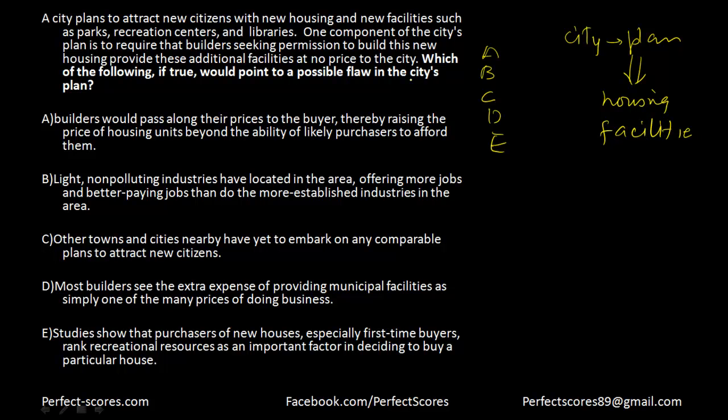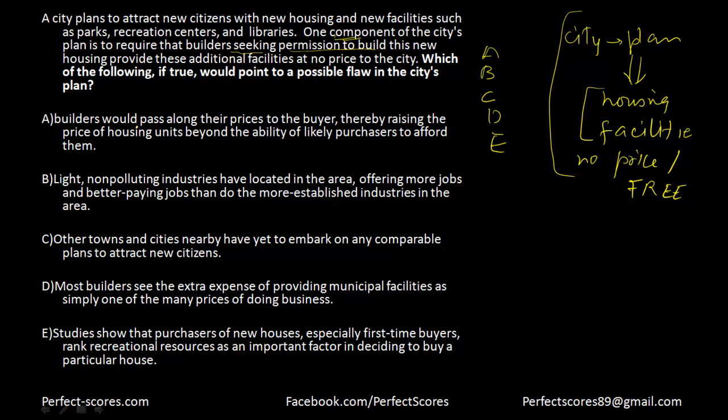But what they're saying is one component of the city's plan is to require that builders seeking permission to build the new housing provide these extra facilities at no price to the city. Means indirectly we are saying that these extra facilities should be free of cost. So what our answer should do is find a flaw with this entire plan. So let's go through option number A.